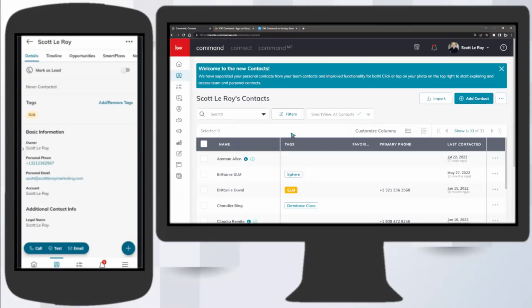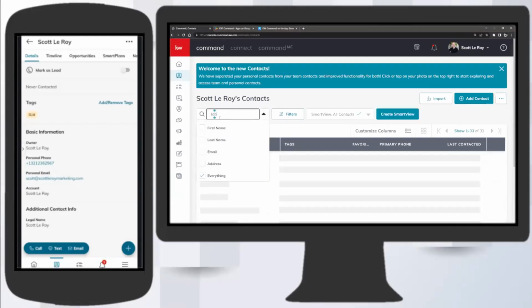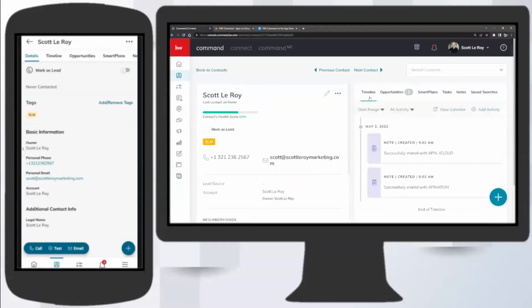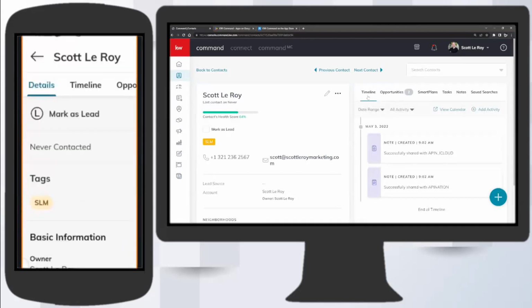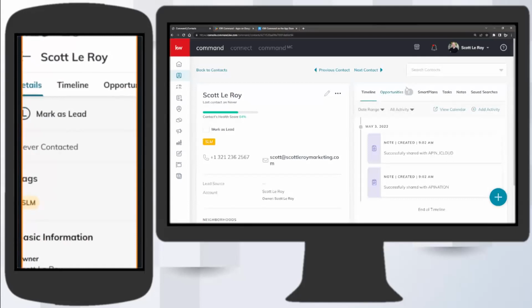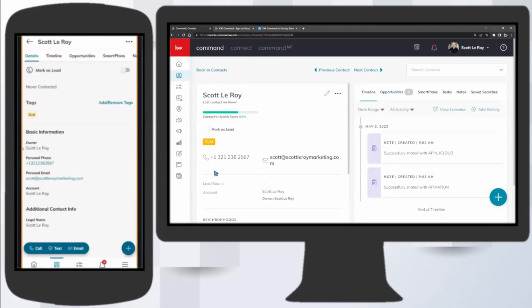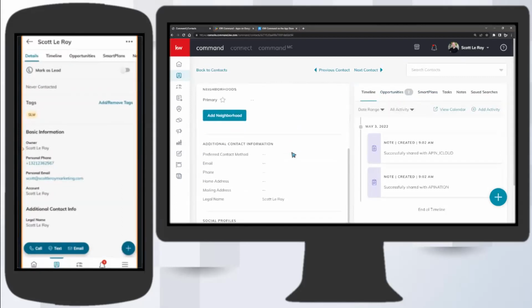And as we are taking a look at our contacts, let me bring up Scott again. There we go. You'll see your mobile app when we jump into the contact's profile. All of the timeline options are going to appear up top here for us. Our details, our timeline, our opportunities, our smart plans, and our notes. These are going to reflect these up top here. Now, our left-hand side, where we actually fill in all of the information about our contact, that's really going to appear down below all of our menu options right here.